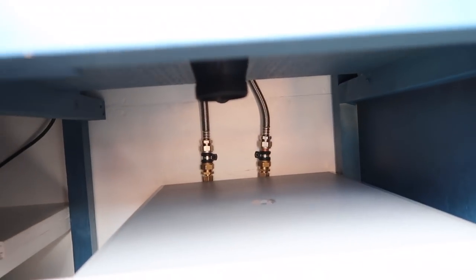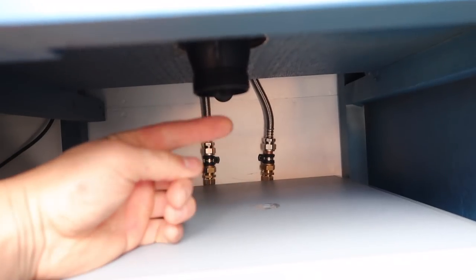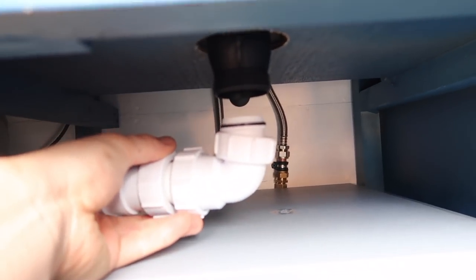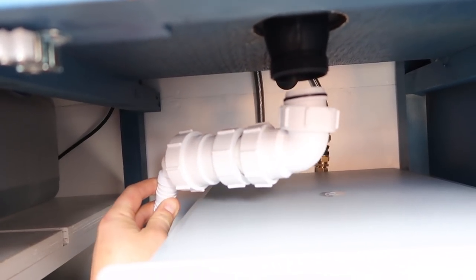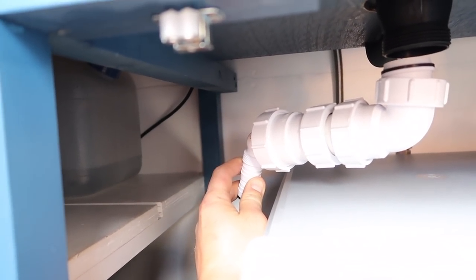This sink waste is inch and a half, so I'm just getting an inch and a half to inch and a quarter coupling which will just go straight under this — the female screws straight under that and that gives me a male thread which is inch and a quarter, and then the waste will screw onto there, angled over towards the back, and then the 25mm pipe will come off the spigot and the waste pipe will go down through the floor there.